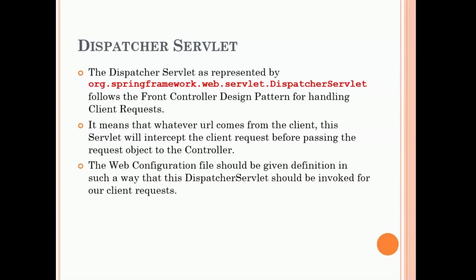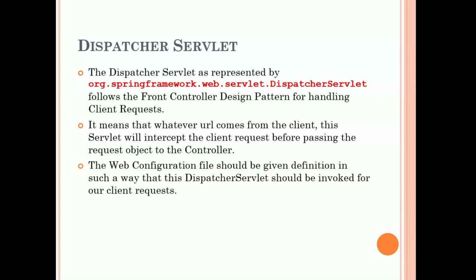The dispatcher servlet also holds the path of our XML configuration file that we use in Spring. There also it has to be defined in a specific pattern that we'll talk about in later slides. So that is also very important.